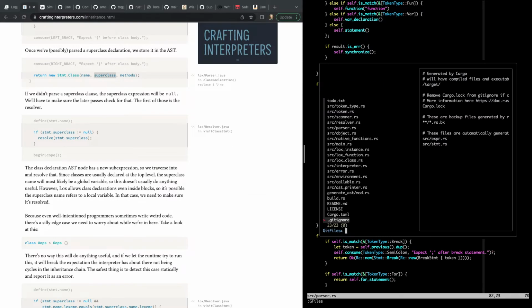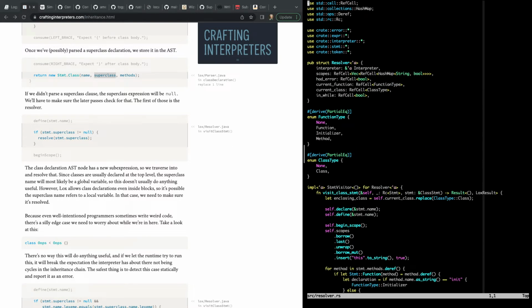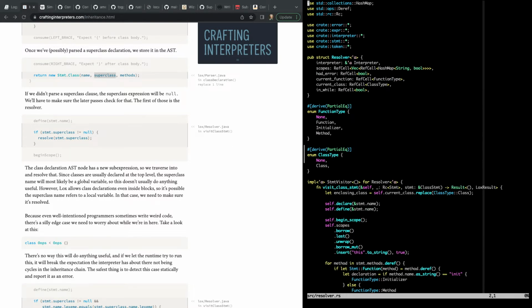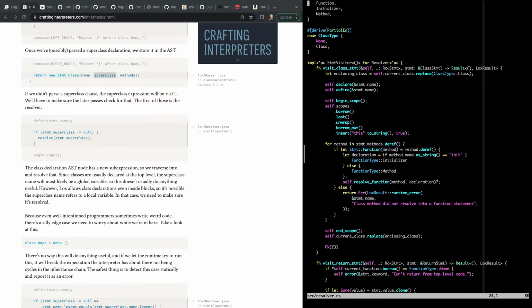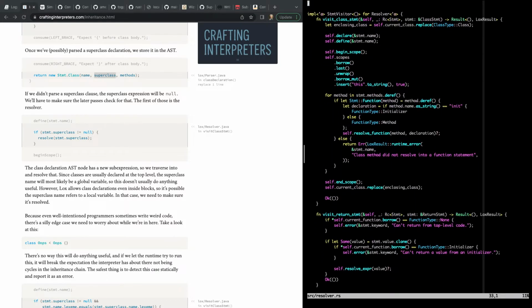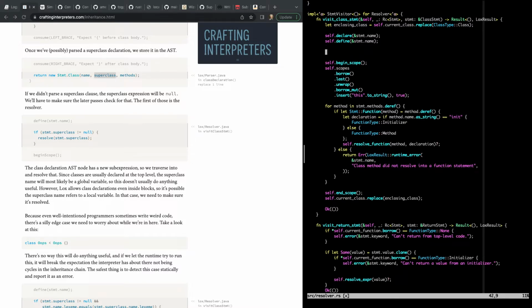Okay, so let's go over to the resolver. Inside visit class statement, define statement name. And then just before begin scope here, I'm going to say if let some superclass equals statement superclass.